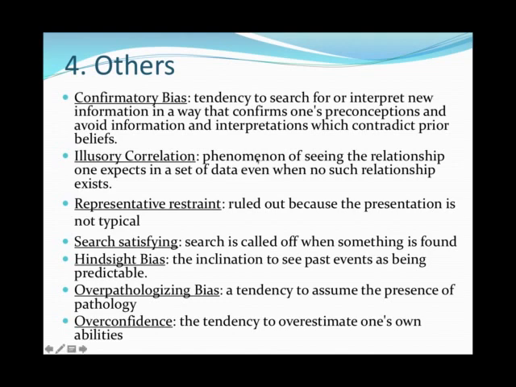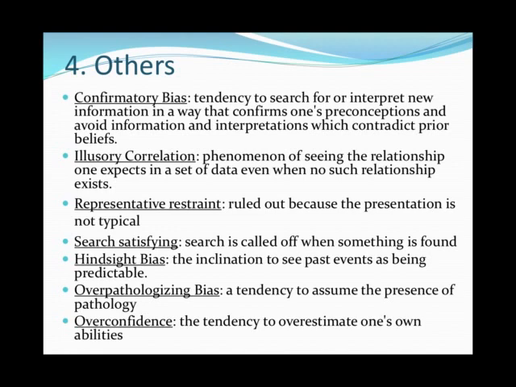Illusory correlation is a phenomenon of seeing the relationship one expects in the data, even when no such relationship exists. This is very similar to confirmation bias. Normally smoking and obesity go together. If we're thinking that is true, then we're going to see a relationship in the data more than is actually true.